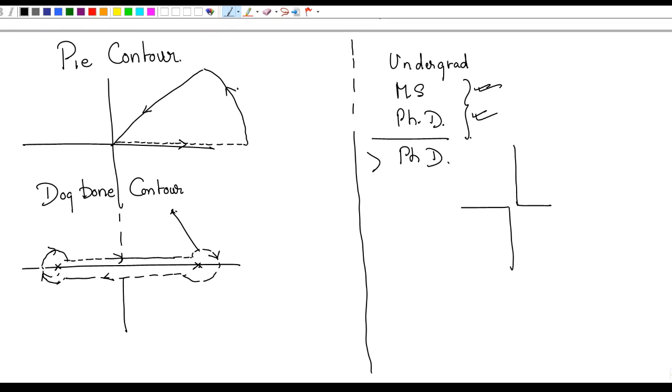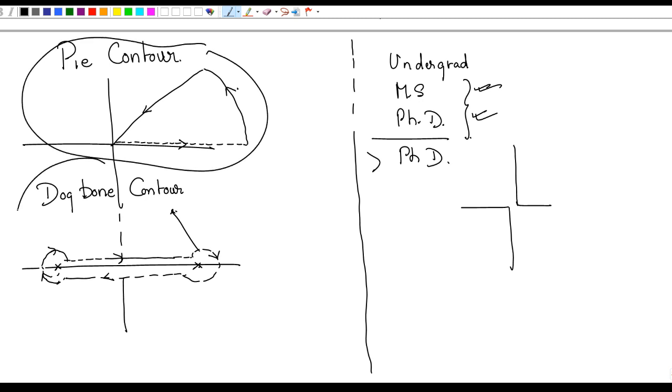So again, these pictures are there in the question paper. They will be there. They may be right up front or somewhere in the middle. Okay. So if I say use a pie contour, know that you should use a pie. Look through the question paper and the picture will be there. So if some question says dog bone contour and there's no picture around, look through the booklet a little down, then you'll find the dog bone contours and so on.